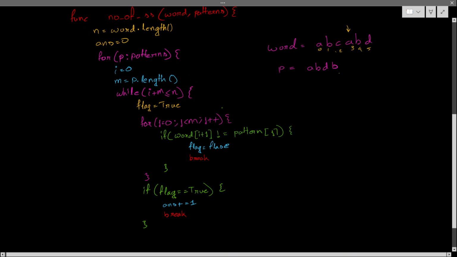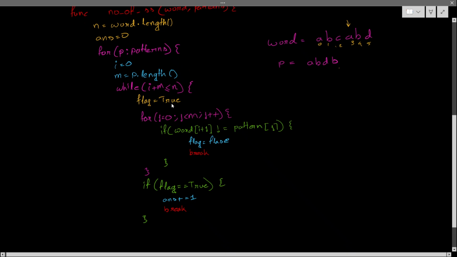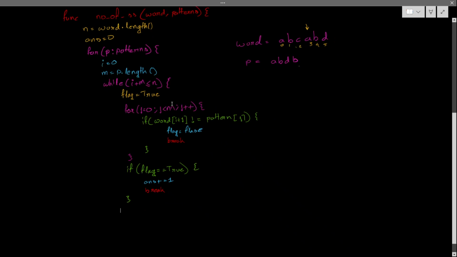Here the middle loop ends and the outer loop also ends. At the end, I will simply return the answer.